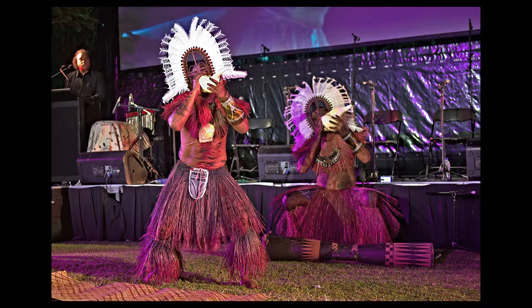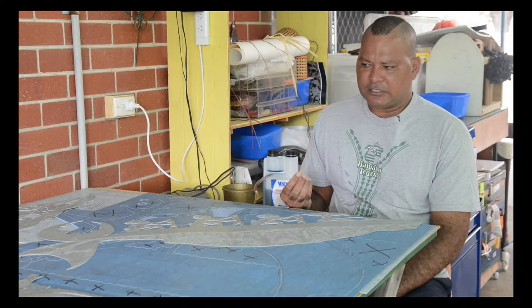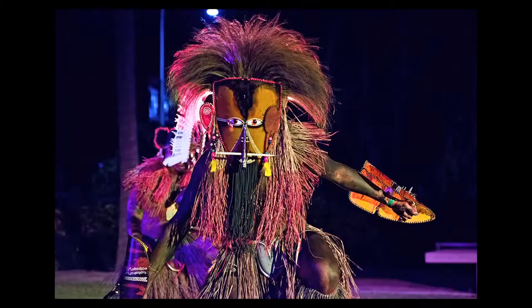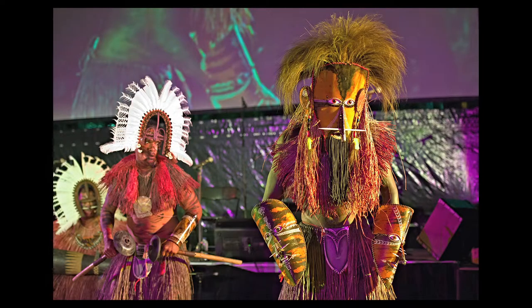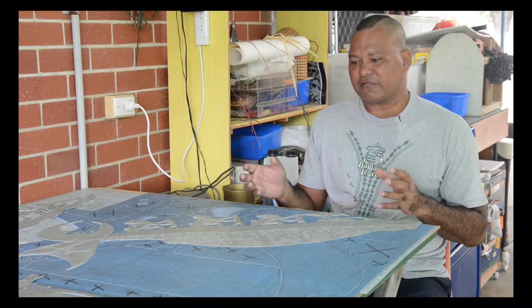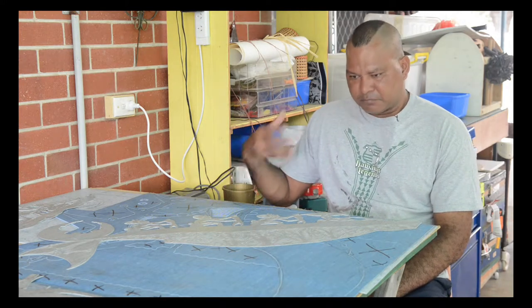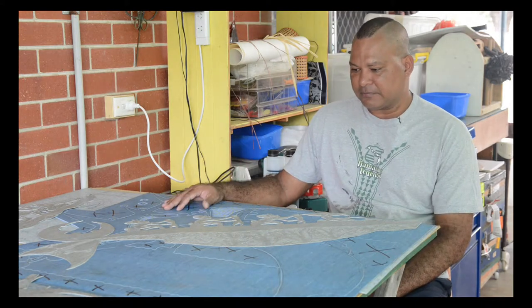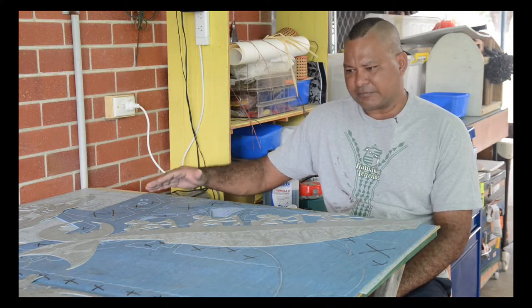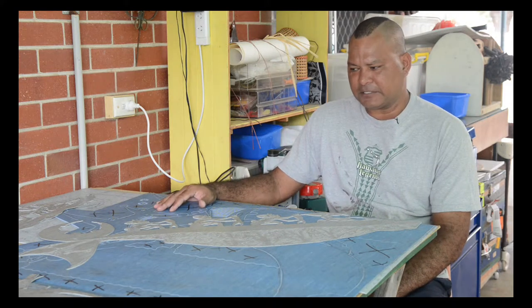Zugubal means spiritual ancestors. Most of my work is cultural based, based on ancient tradition. However, as a cultural protocol, I try not to replicate the ancient masks when I'm doing fiberglassing. I try not to carve ancient or specific information from ancient stories because certain information are not to be exposed. I always balance today's contemporary way of thinking and try not to step over that line, and that sort of keeps me out of trouble.